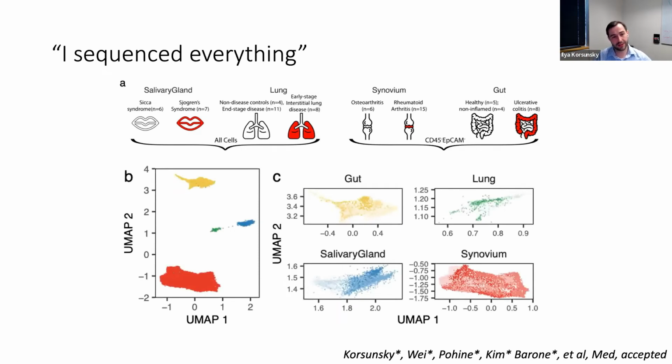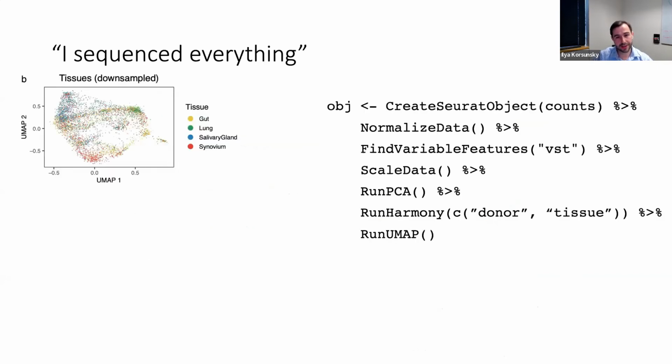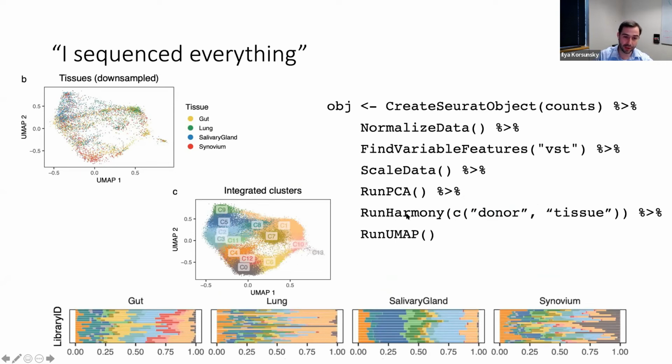And so when we just do a naive PCA map, we'll see that the cells group by tissue first, and that's the color on the left side of panel B. And then panel C says that I colored every donor by a different hue of yellow, different shade of green, different shade of blue, different shade of red. And we can see that even within the tissues, the cells group primarily by donor rather than by cell. Right, and so in this case, what we did was we ran Harmony and we just integrated over both things. And in this case, we really needed to be careful about downstream analyses, but I think that's outside of the scope of this talk. But Harmony was able to handle both effects, right? It integrated the tissues, got them into the same space. And if we looked within each tissue at the clusters, there was really nice representation across donors within every cluster. So we successfully integrated both donor and tissue in this case.